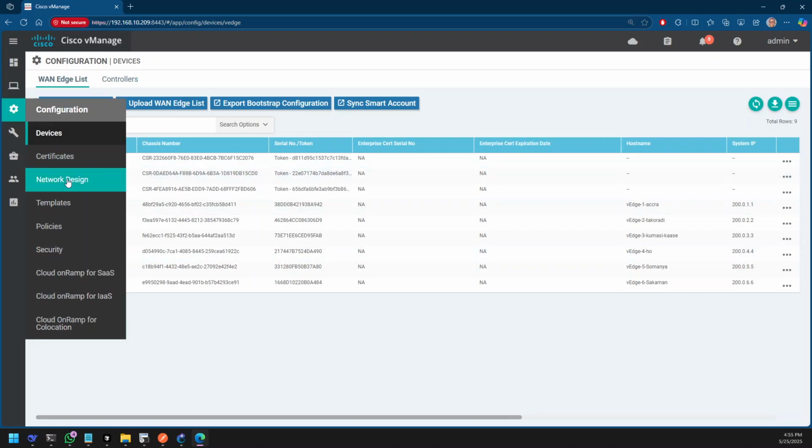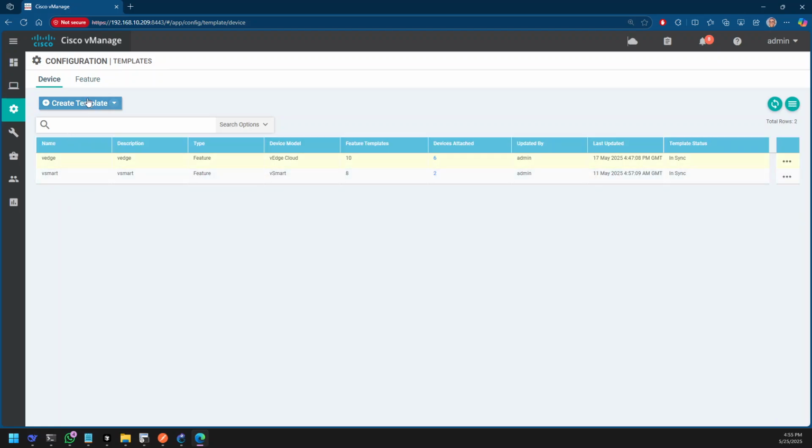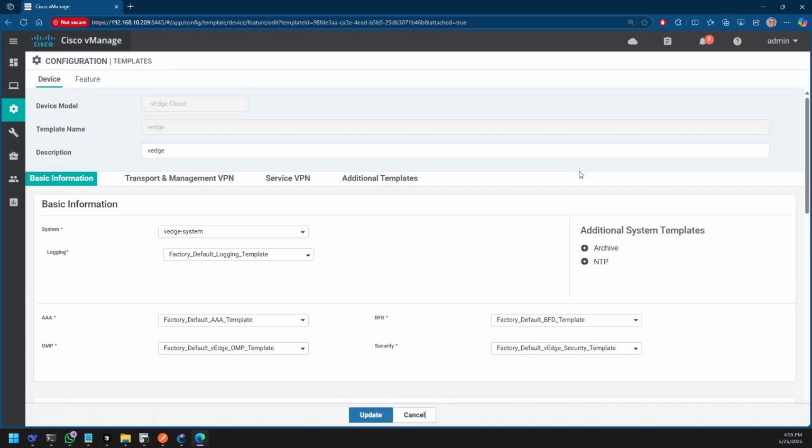So let's go to the templates to go through them. I have a template defined for the vEdge. As I said, it's the same thing as the vSmart that we configured in the previous video, with the exception that when you are configuring the templates for the vEdges, you need to know the device model, whether it's a CSR, an ISR, or a vEdge. Then you choose the model for the template. Other than that, you're going to have compatibility issues. So without wasting much time, let me just open the template and let's see what we did over there.